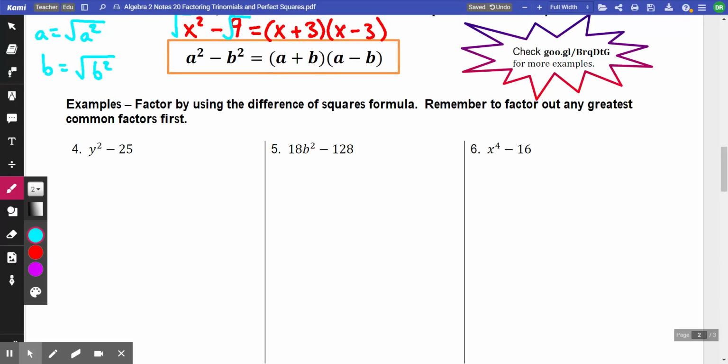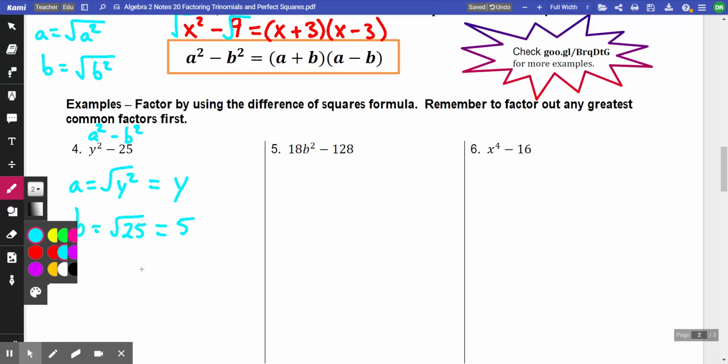So going down here, let's try factoring then. We have, in case here, for example 4, y squared minus 25. And you might notice that we have subtraction. We have two terms, just like this, set up here. And we should know the square root of both terms. It seems that we have two squared terms here and here. To factor, we take the square root of our first term, y squared, which is y, and we take the square root of our second term, not the minus sign. The minus sign is just telling us that we can use this formula. Just take the square root of the 25, and we get 5.